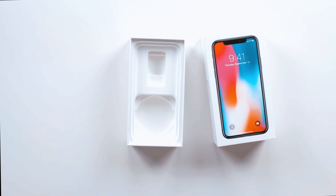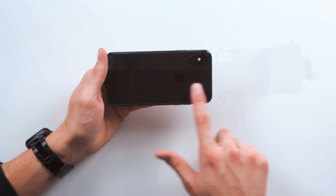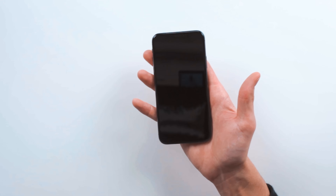That's the iPhone X — I'm scared to put this down, I do not want any scratch on it. This is the first time I'm gonna turn on the iPhone X and experience an OLED display on an iPhone. But first, let's take off the cellophane and move the box out of the way so we get the full effect. I don't even want to touch it, I don't even want to lay a fingerprint on the back of this phone. So sleek. Let's turn it over. Once you do that, the phone is officially yours.